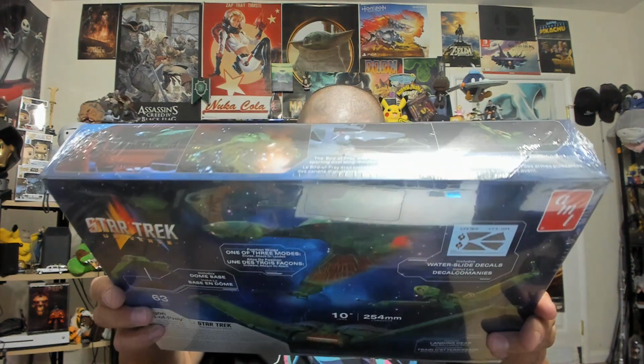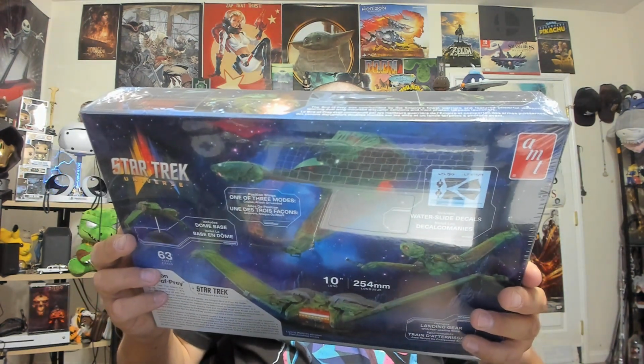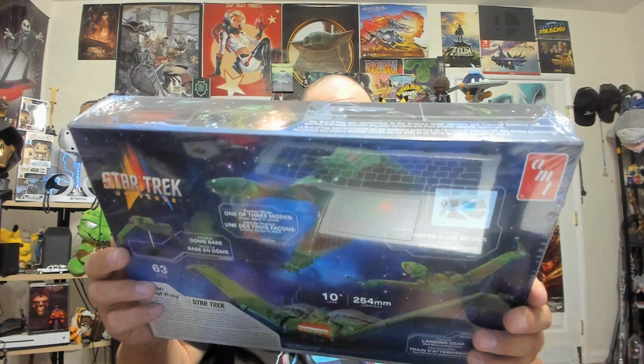Star Trek 3, the Star Trek Spock. Landing gear parts included. I don't remember that from my original version of this model. But before we get to the model, let's get to the other one.